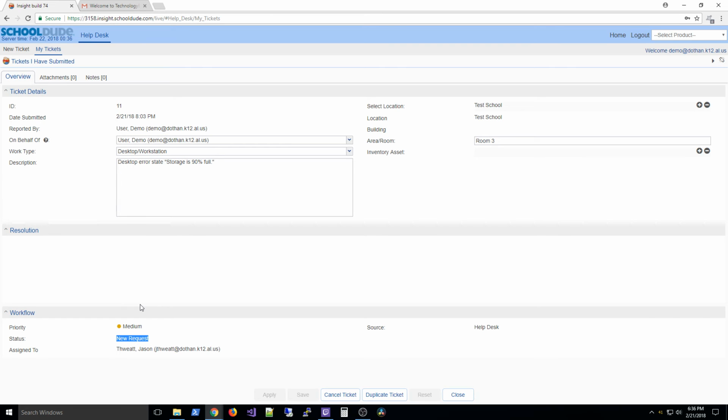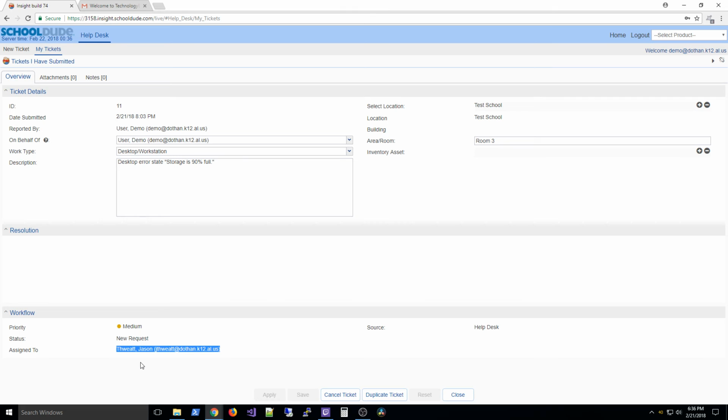So when a technician looks at the ticket, he'll update the status. When the ticket's completed, the status will be updated. If it's closed, if its parts need to be ordered, the status will change to reflect that information. And then the assign to will show the ticket's initial assignment.